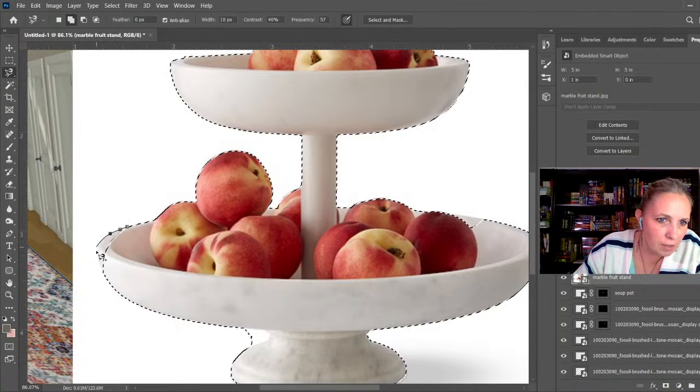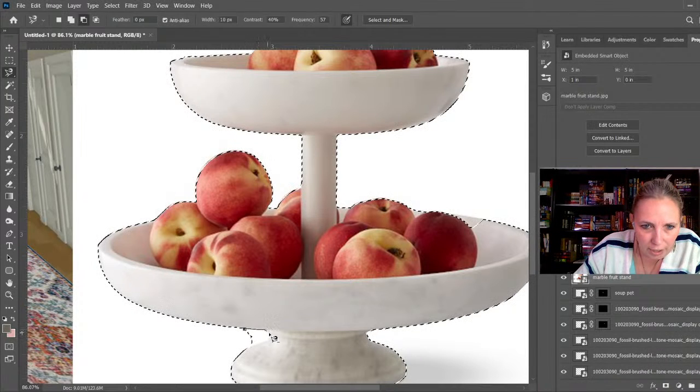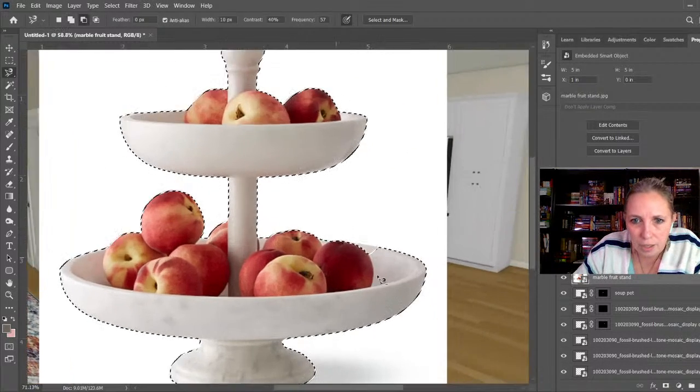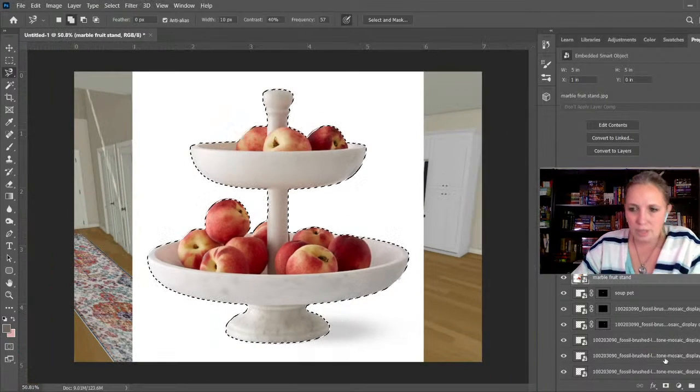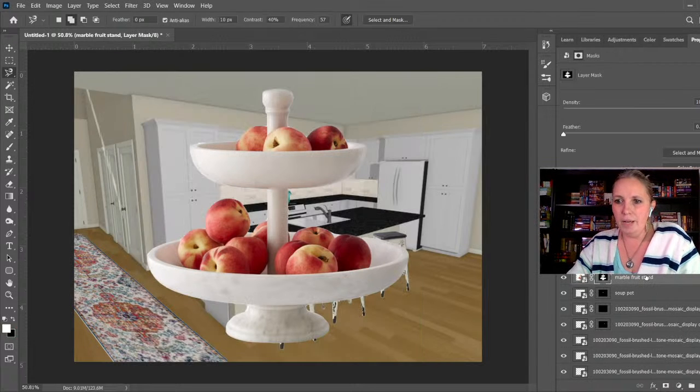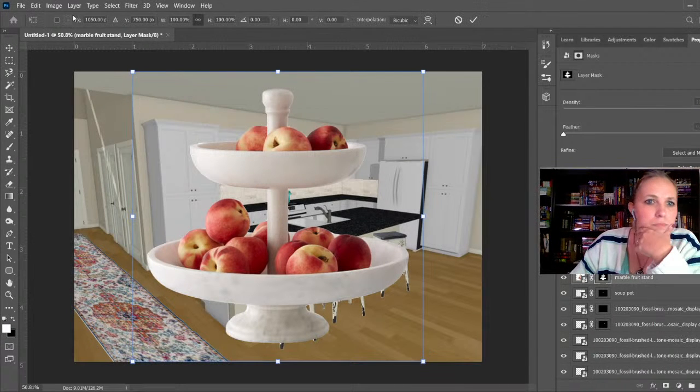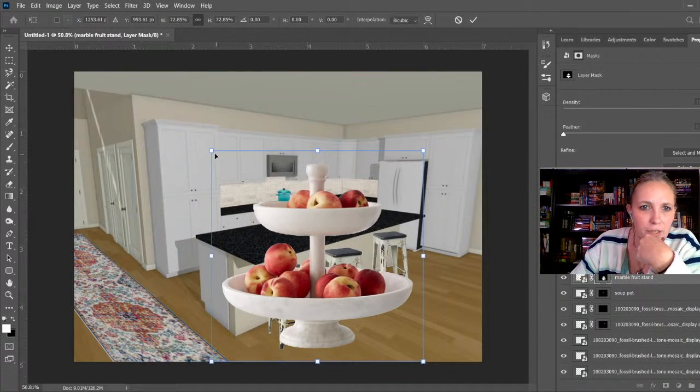Add the rest of this dish. Back this little doodad and add that. I think that is everything. Okay. Layer mask. Little T to shrinky dink.